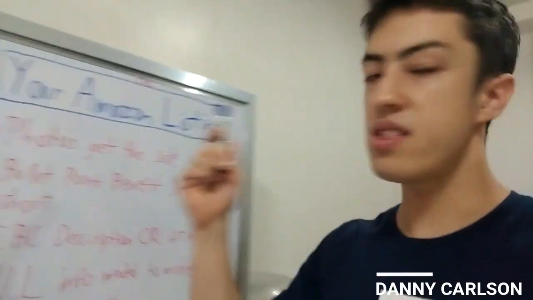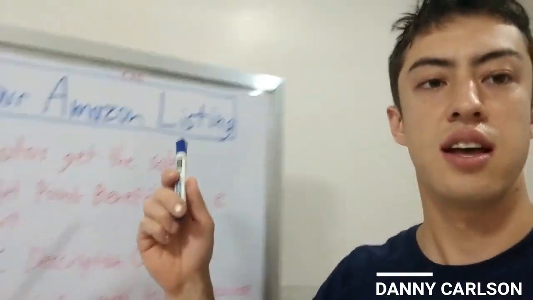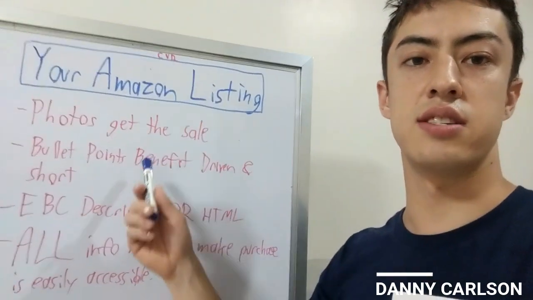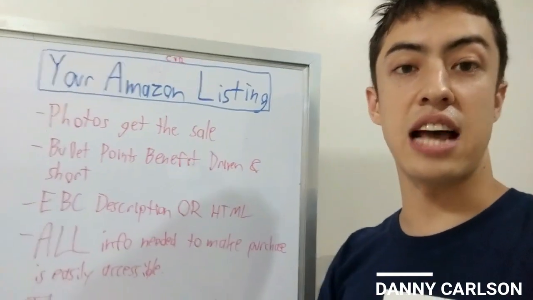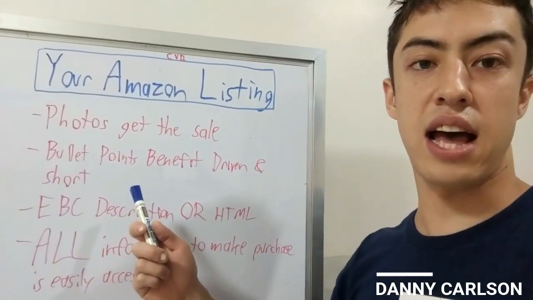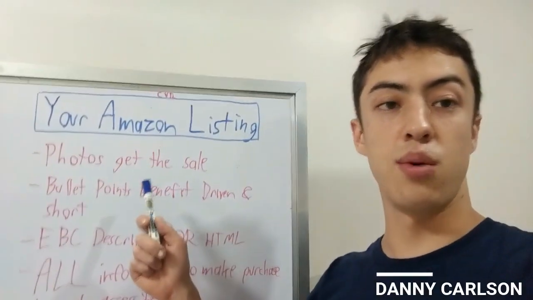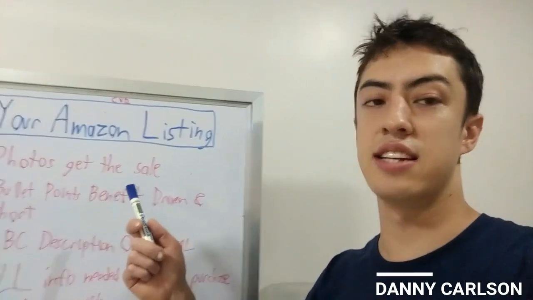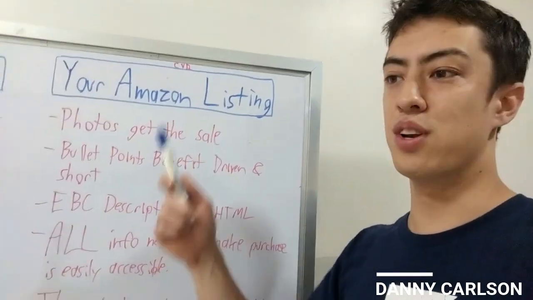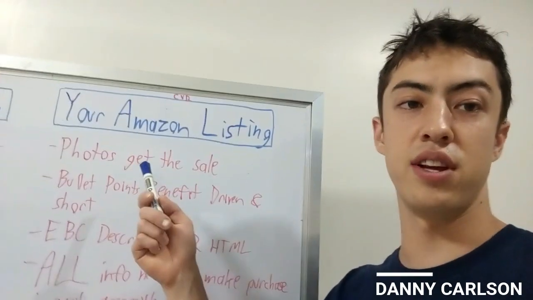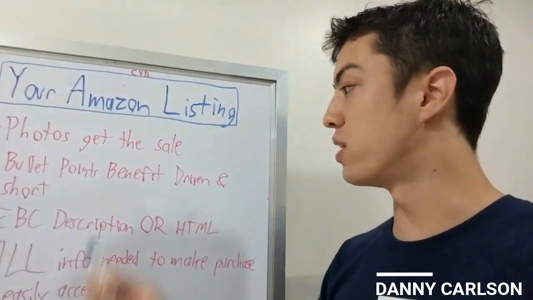Now we're on to your Amazon listing, and this is all about conversion rate, CVR for short, as you can see here. So we want to convert the people on the listing to actual buyers. Some ways you can do that are, the most important thing here, photos get the sale. So many Amazon customers, especially in today's age of mobile and ADA, will look at the photos and make their entire buying decision off the photos, the price, and the reviews, and that's pretty much it. They're not even going to read the rest of it.